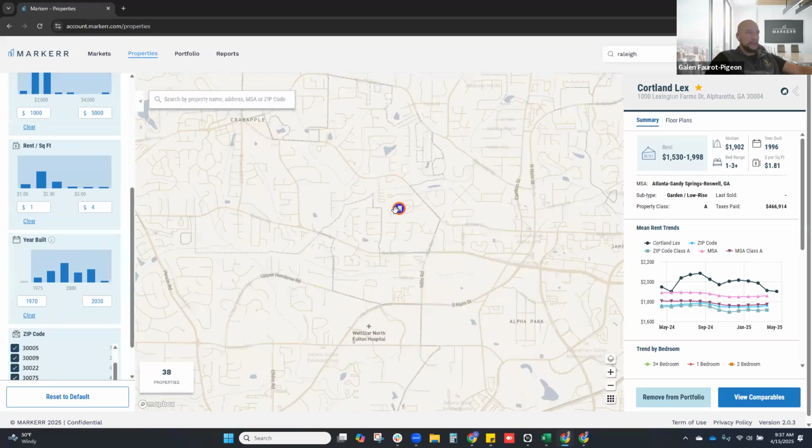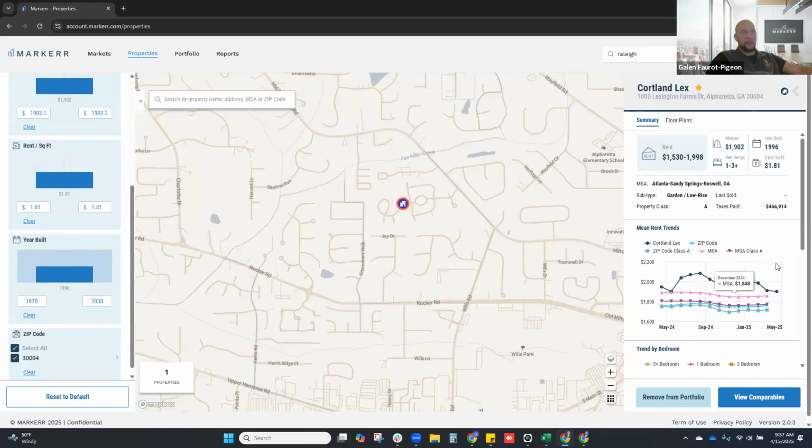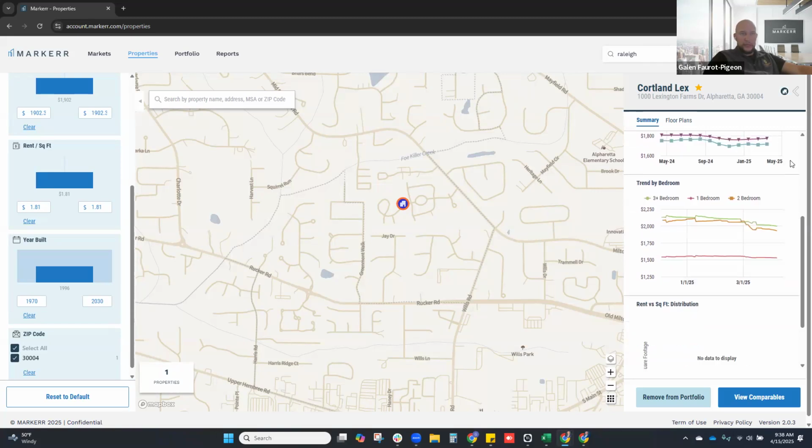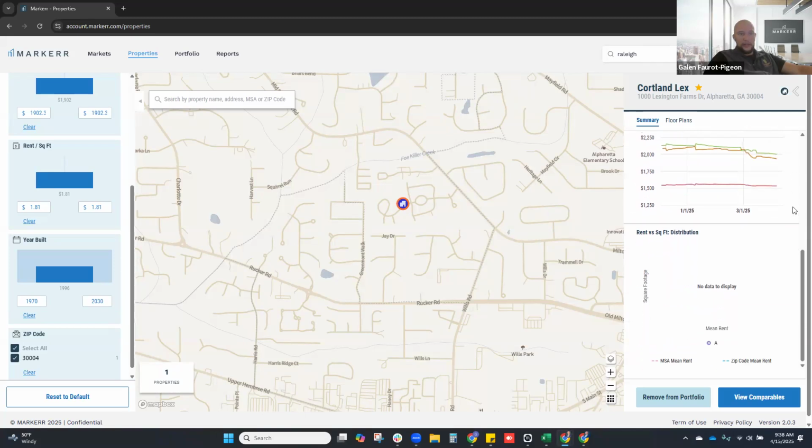Now, going into the specific asset, we'll pull up a property card. It's going to give you a rent range, the median rent, and the different types of units that are available. You can also see our prefabbed rent benchmark index here. Similar to what we just saw, you can filter and really only look at the categories that are the most applicable to this specific property. You can also look at the property itself. Again, this is based off of our real-time rent data that is updated on a daily basis, so you can see all that data on a daily basis here.